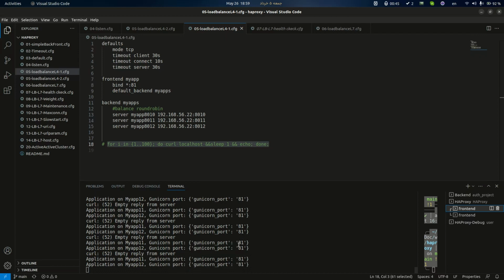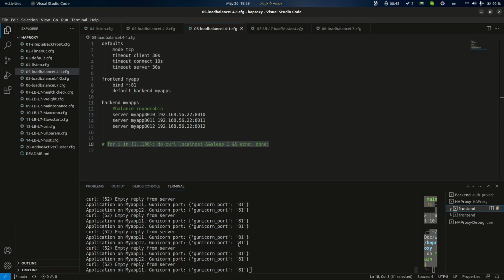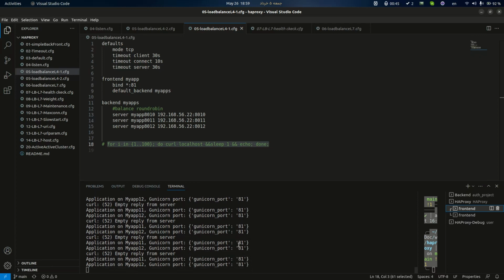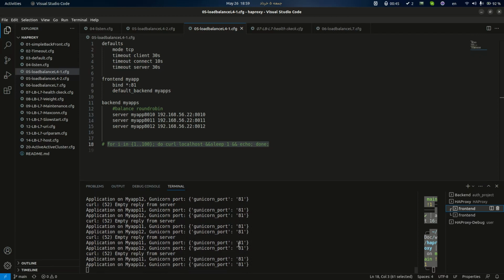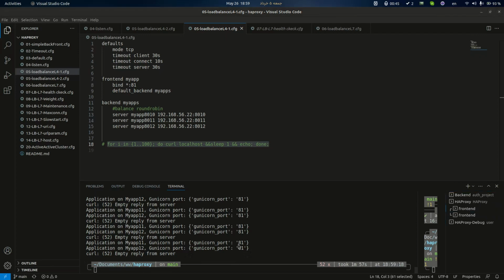But in this video, let's focus on load balancing, and speak about the load balancing concept and what a layer 4 load balancer is.